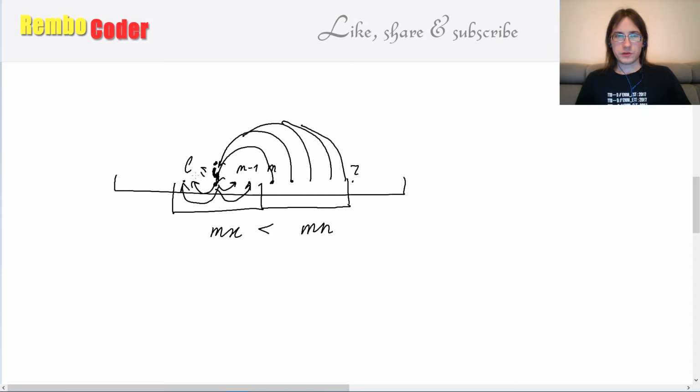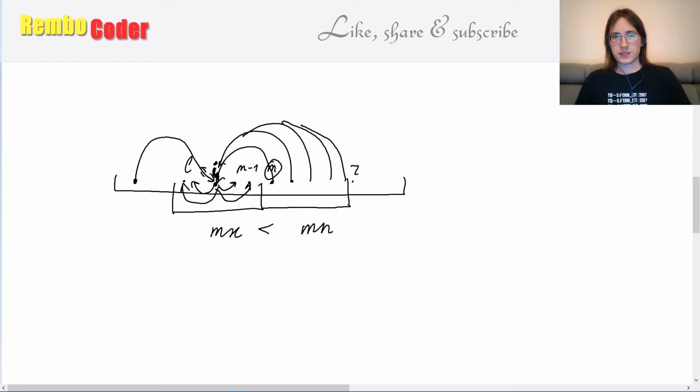So to find the smallest fitting L for such I, you just need to find the closest to the left element which is larger than the ith element. If it exists, then its position plus 1 is the first fitting L for such I. If it does not exist, then 0 is the first fitting L.